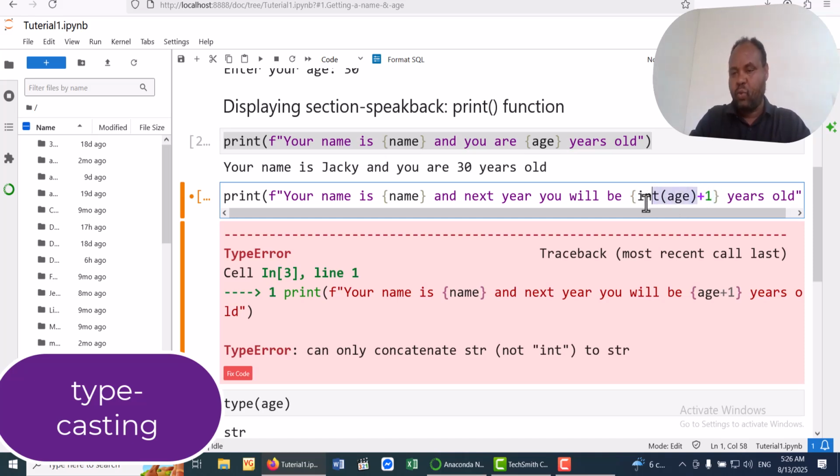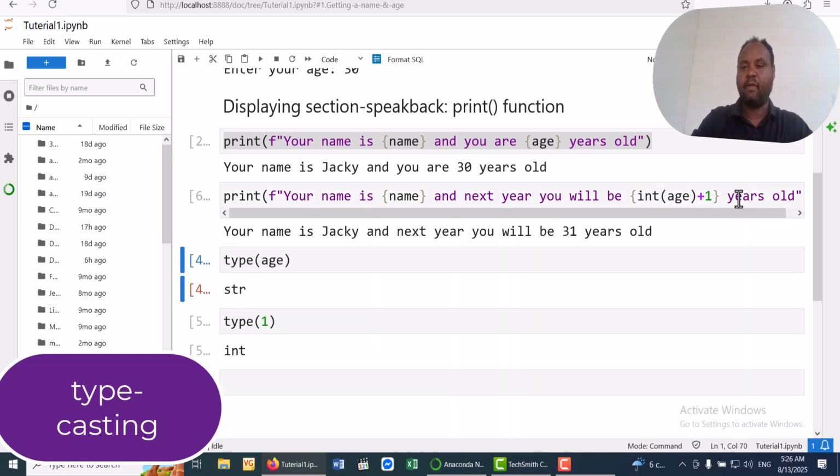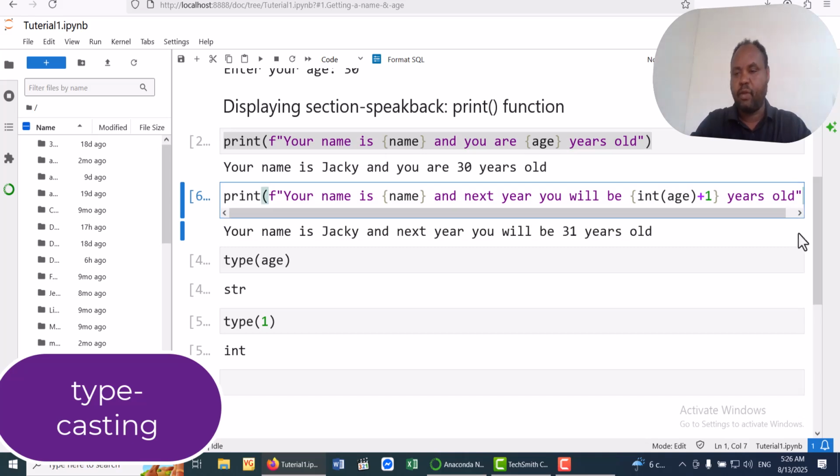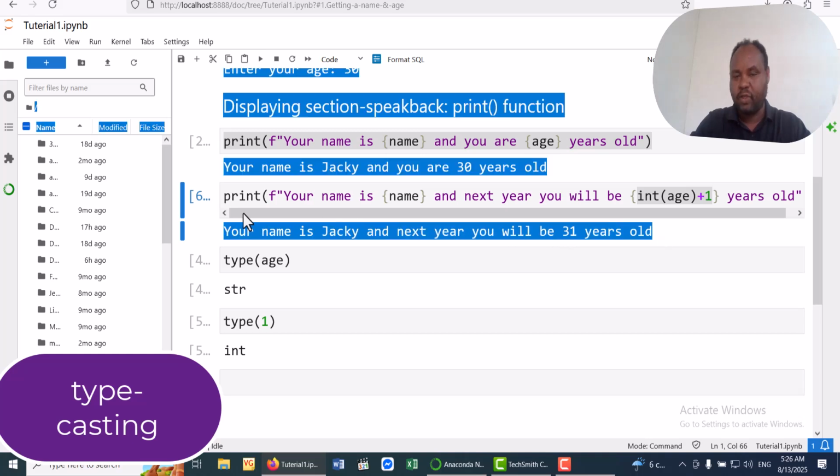Now these two operands have the same data type, which produces no error after execution. Right, let me run. This is the output of the print function, which is free from error due to the adjustment made around this expression. Your name is Jackie, and next year you will be 31 years old.